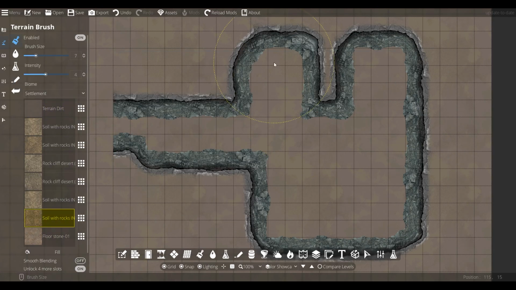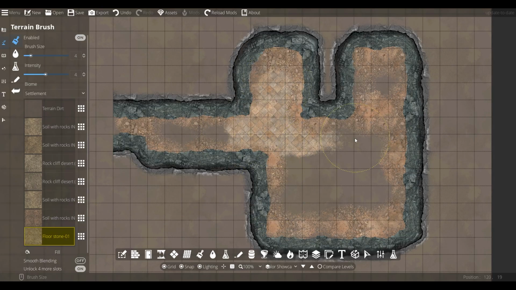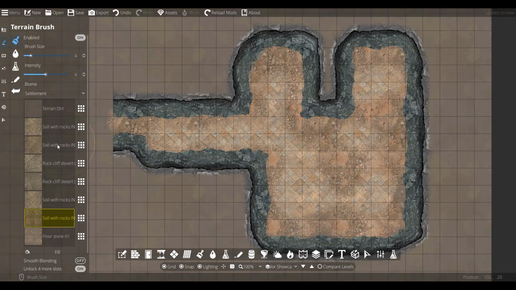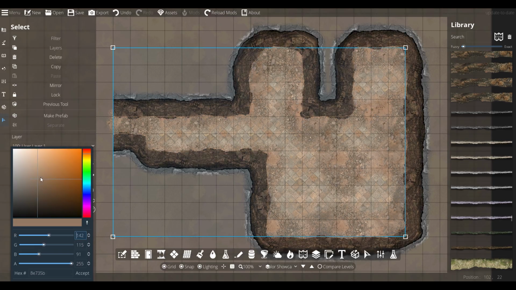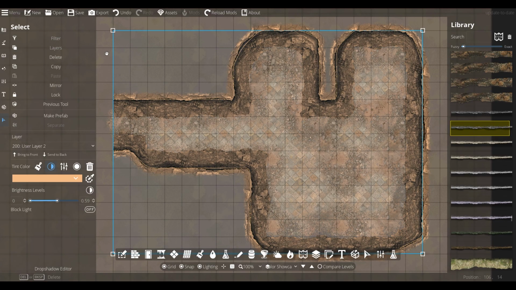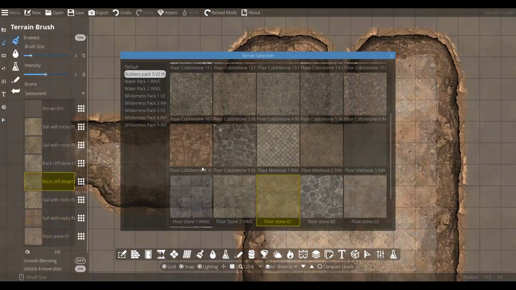Now, add terrain. Maybe rocky edge near the walls, with broken cobblestone in the center. Don't worry if the cliff color doesn't match the terrain, we'll fix that with colorable objects and paths. Color both the main cliff and overwall paths to blend everything together. For the outside of the dungeon, use terrain to mark impassable terrain.